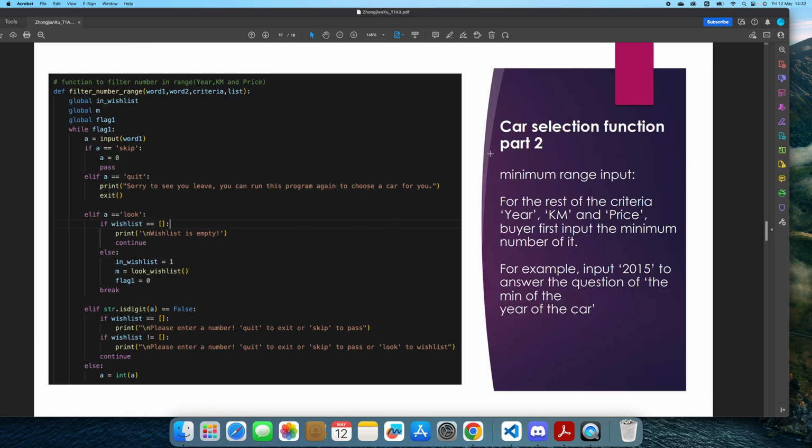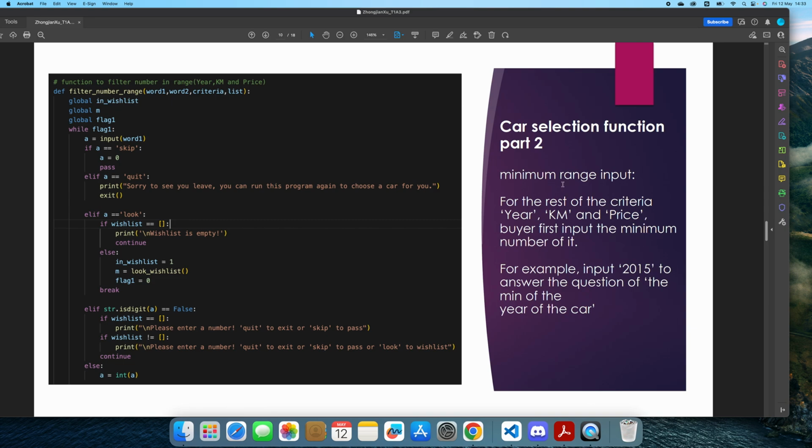Part 2 is to type the minimum number of the number range, because the rest of the criteria, year, KM, and price, are all number criteria. So we can make them into one function.